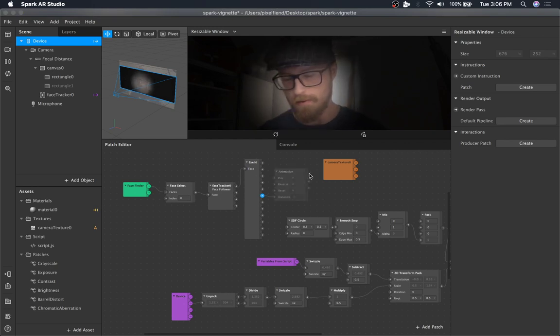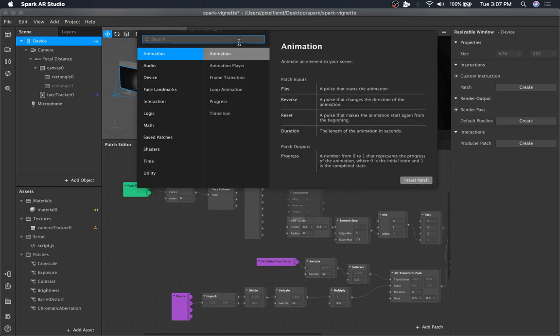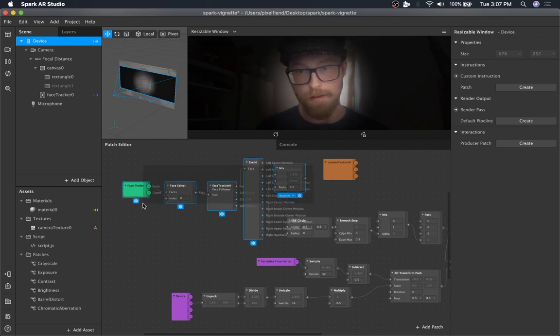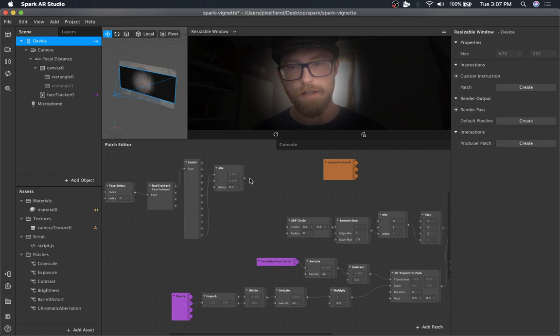To do that, you could do it with addition and division. But there's a patch that already does that for us, and it's the mix. Okay, mix. So we're going to get left openness, right openness, and this alpha value is just going to be a slider. So if we want a mix that's cut down the middle, just tell it 0.5. So it's going to average these two values. We can try plugging that in and just see what that does.